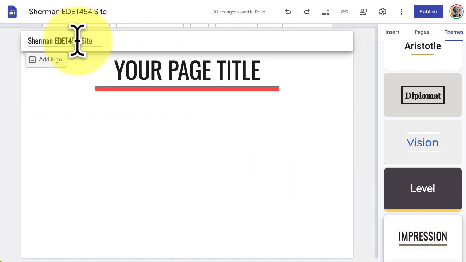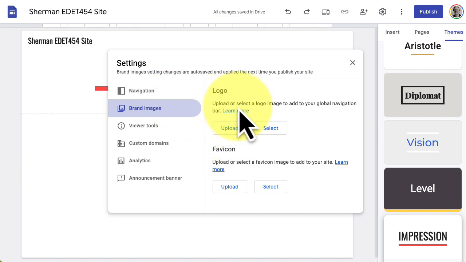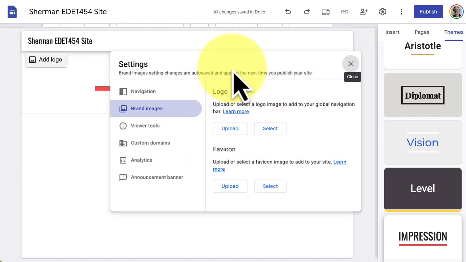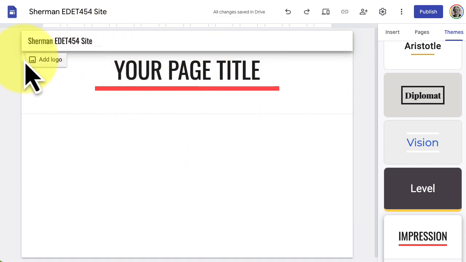So you'll notice that the title of my website is up here. You can change that at any time, but that's going to show up on all the pages in your website. You can add a logo to that if you want to, and there are some options there. This is a very creative project, by the way, so you can do whatever you like as long as the fundamentals are included. So here I am on my home page, and I decided I'll go with impression. Why not?